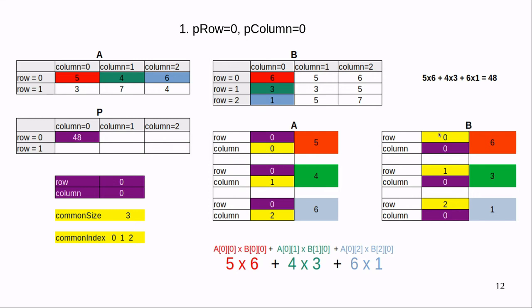The column size of matrix A and the row size of matrix B are going to be dependent upon common size, and the value that it's going to take is common index. So for each of these multiplications, the column position of matrix A and the row position of matrix B will be the same. Fine. That is one finding you have to keep in mind. Now out of these 12 positions which we have to tell the computer, we already know what the 6 values are. The yellow ones are something we already know.